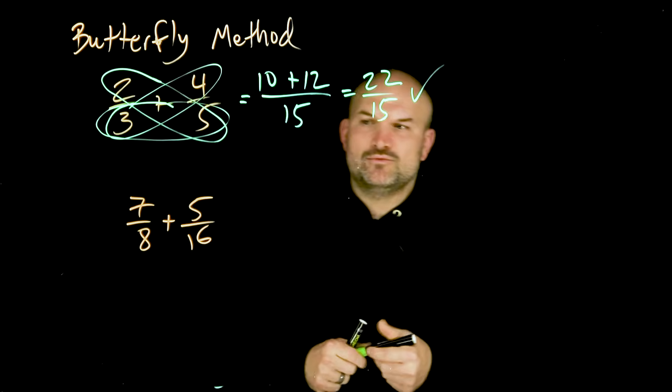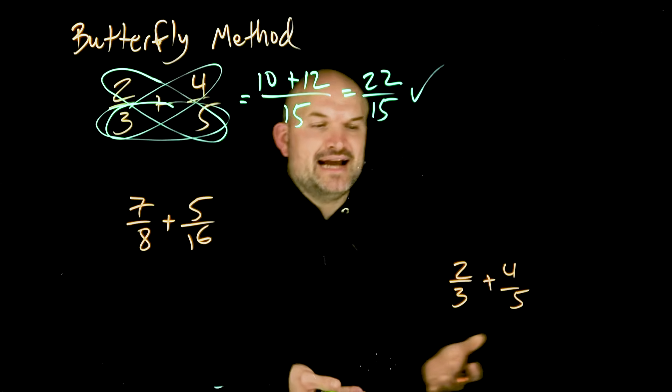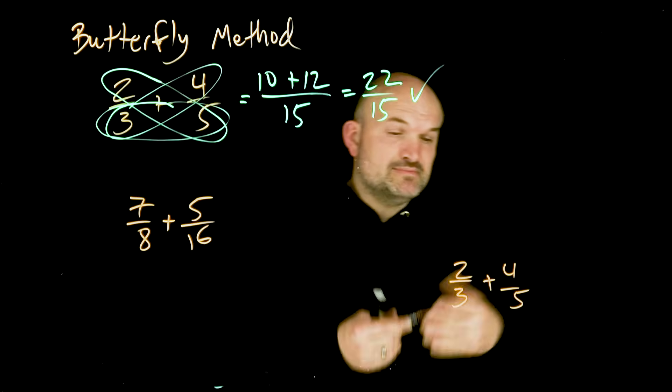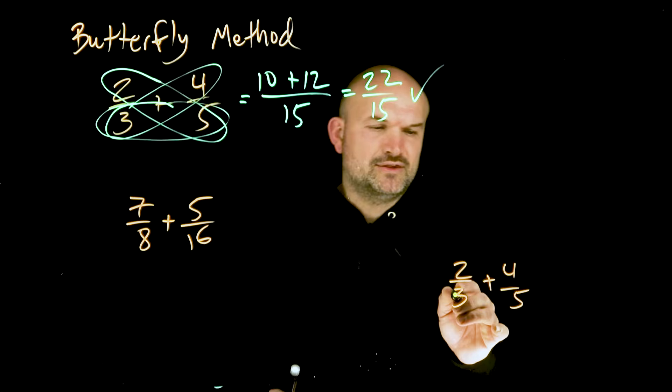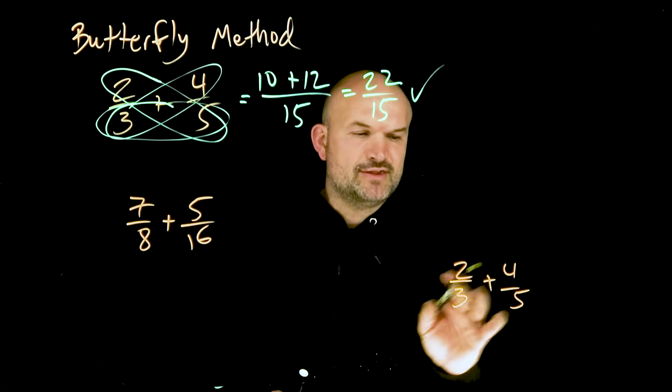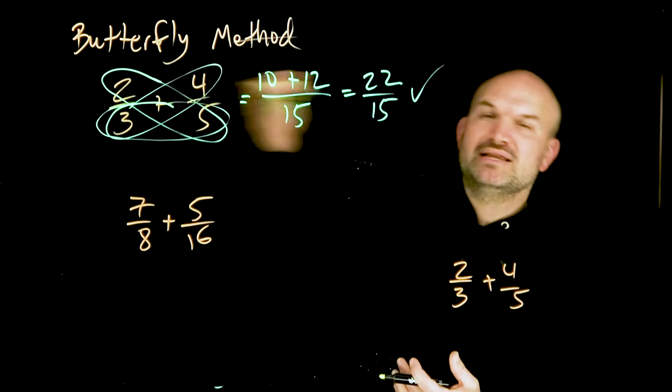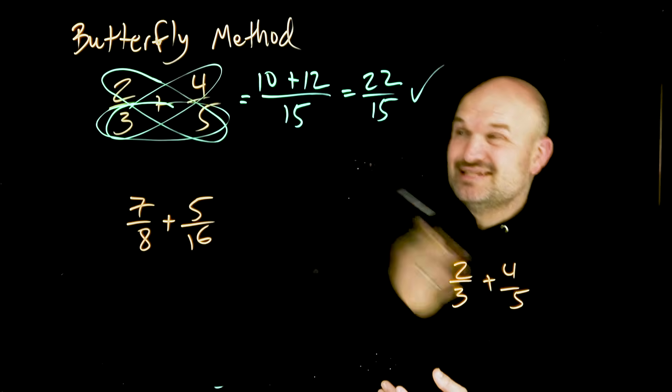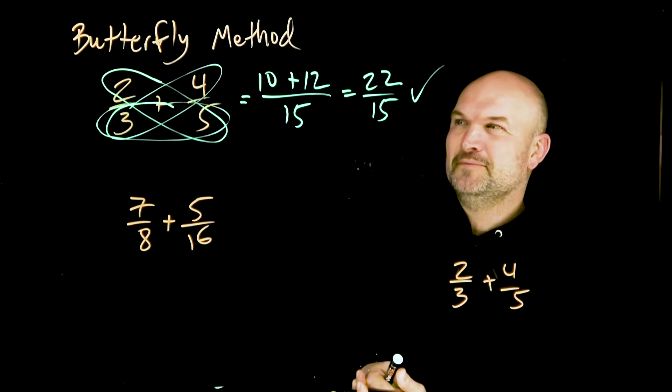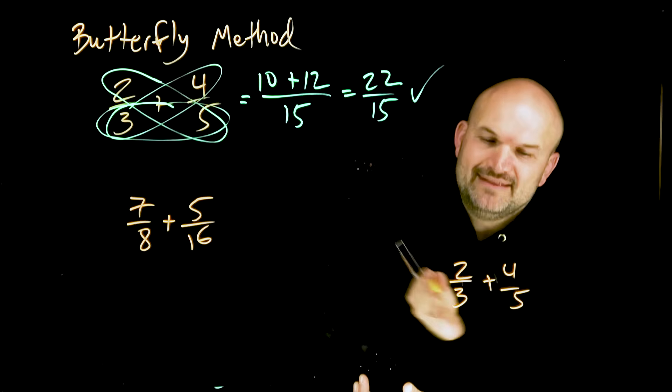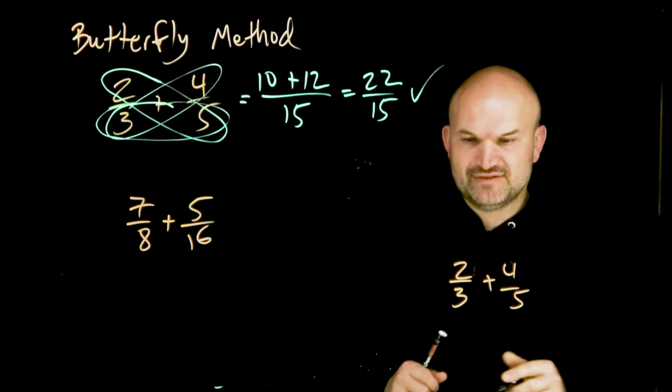And yes, the way that this works, that if I have a two thirds, plus a four fifths, the only way we can add fractions, if they have common denominators, and a lot of times multiplying your denominators is going to produce that common denominator. So you just got to be able to think, well, what do I need to multiply? What is the smallest number that three and five evenly divide into? This comes in understanding some number sense. I don't want to avoid our number sense by relying on a method. I want students to, and I don't have a problem with this, especially if you have a good number sense, you have a good foundation, and this has maybe been something helpful for you. But I find out a lot of students make mistakes going through the method, and then they still, they couldn't find the common denominator of three and 15 easily. It's going to be 15. 15 is the smallest number that three and five divide into.